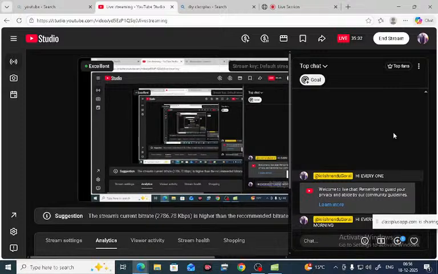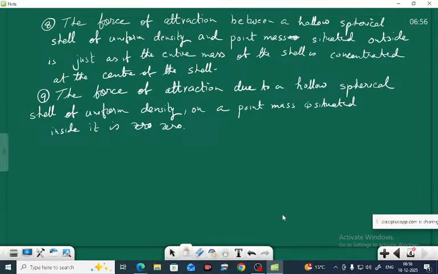You can see here that we have learned all these characteristics of gravitational force. The universal law of gravitation has a few characteristics. The most important characteristic of gravitational force is that it is a central force. Number 2, the gravitational force is a conservative force. And we can say that the gravitational force is the weakest force in nature.